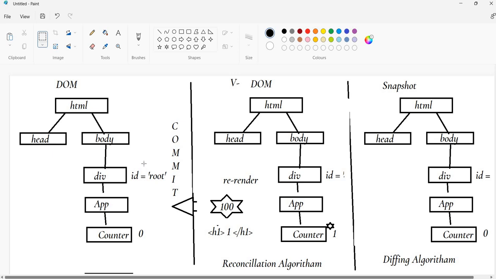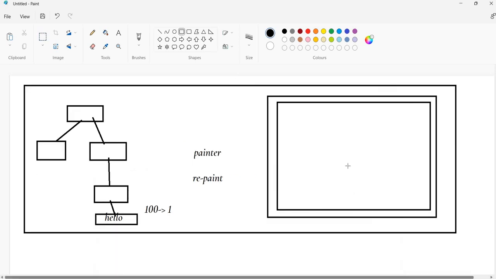So if you have done changes for 100 components or 200 components or 2000 components, doesn't matter, it will apply all those changes in a single shot, because in a committing phase it will just update at a time. So with that, yes, definitely it is going to repaint again, because we have done changes to the original DOM.